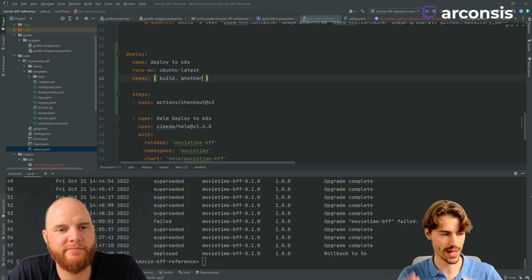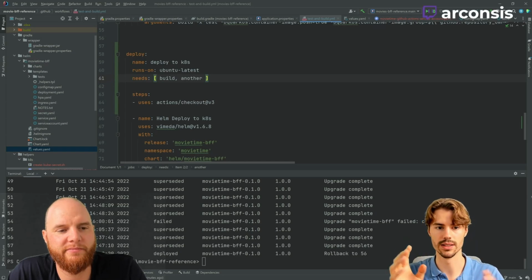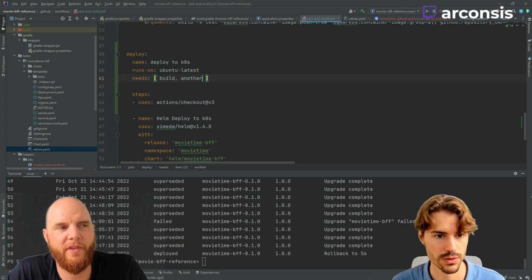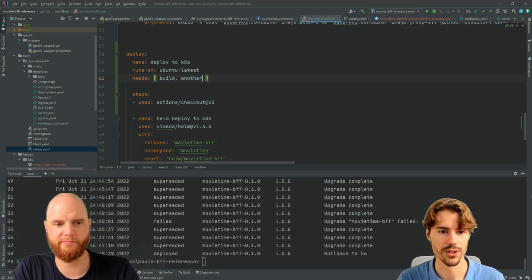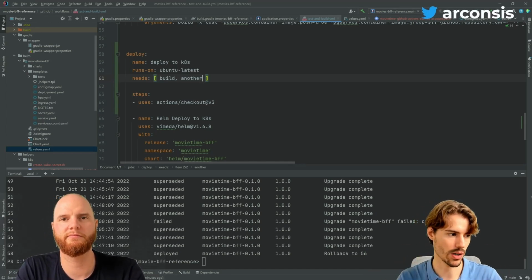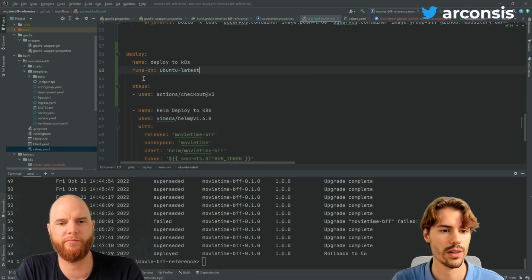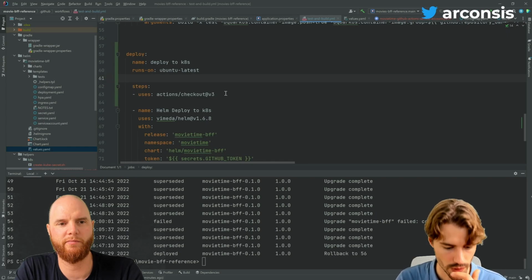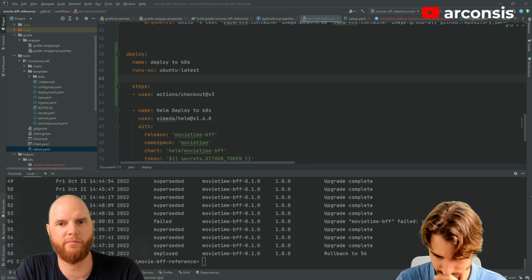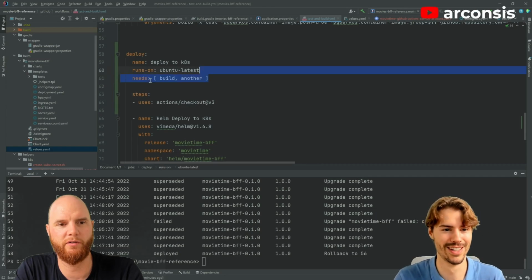So you could wait for multiple, and then you basically can create a directed acyclic graph. So you can really parallelize your tasks easily. Nice. So yeah, let's try. I think you still need the needs, right? Oh, yeah.